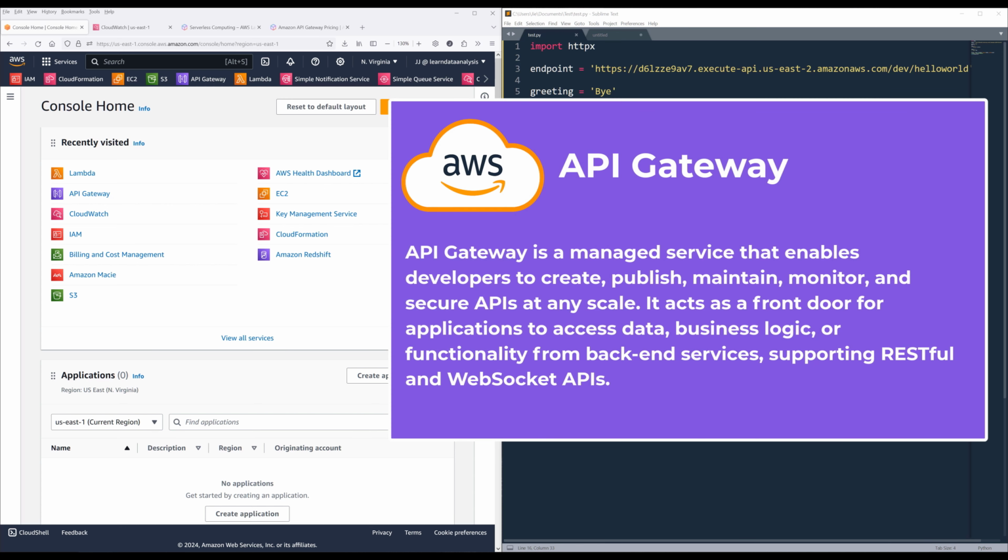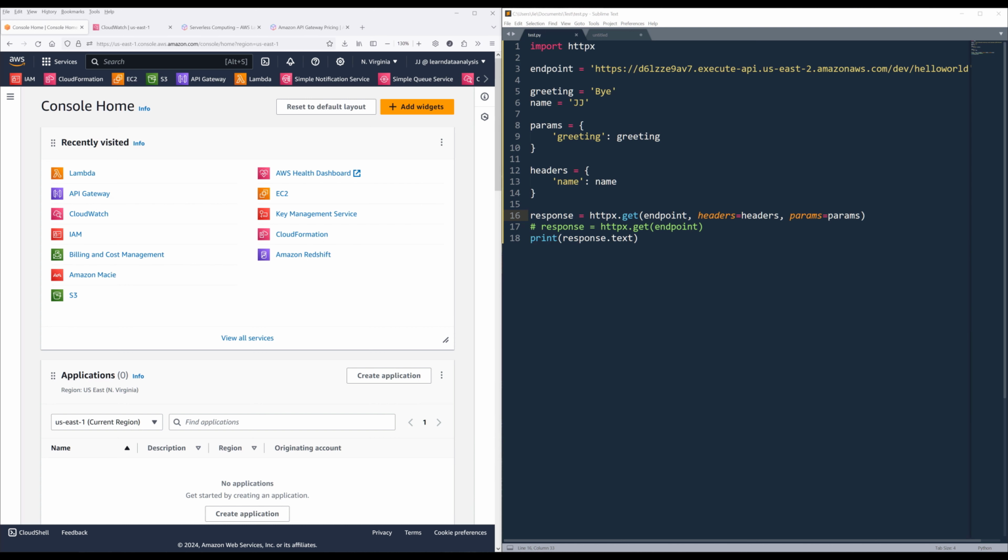API Gateway, on the other hand, is a managed service for creating and publishing APIs. To create the HelloWorld REST API, we'll be hosting the source code on a Lambda function and use API Gateway to interact with the incoming requests. You can think of Lambda as the backend and the API Gateway as the front end. This is a beginner-friendly tutorial. So if you're new to AWS Lambda and the API Gateway, this is a great tutorial to help you get started. As long as you have an active AWS account and some knowledge in programming, you should be able to follow along just fine.